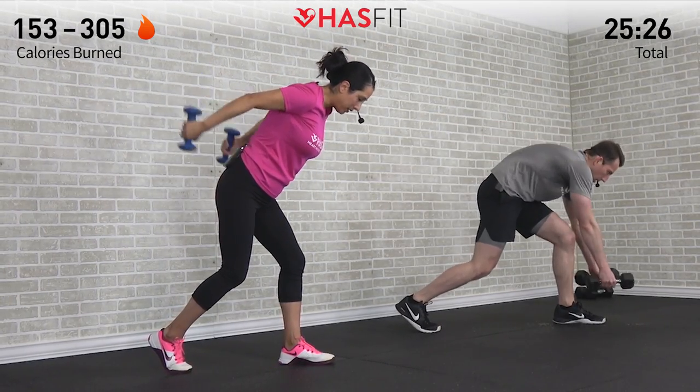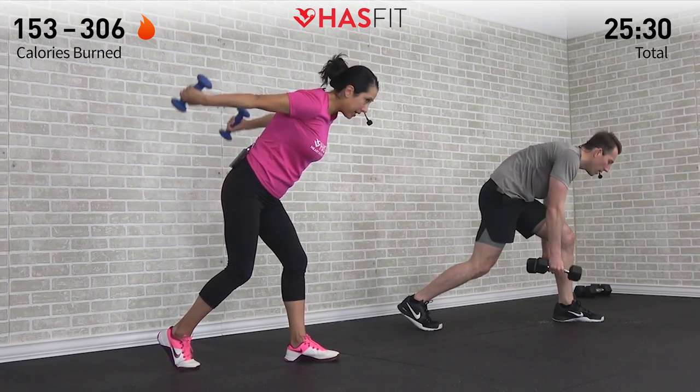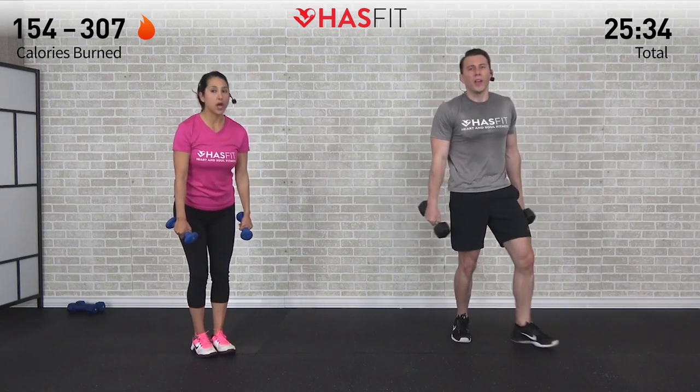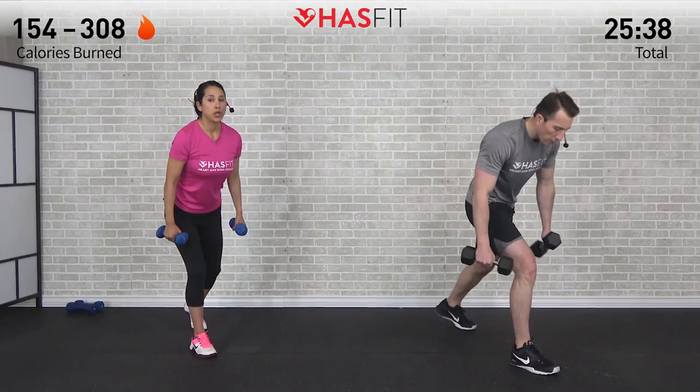It'd be a lot easier to just let them fall down. Resist that temptation. 3, 2, 1, break. Whew. One more, tribe. That's it. More. 3 down, 1 to go. You got it. We're fighting with you here.